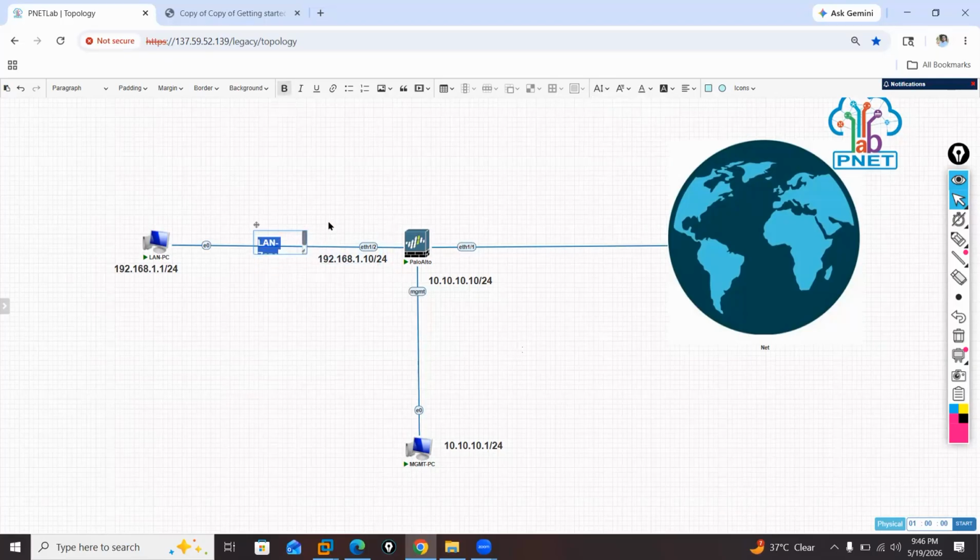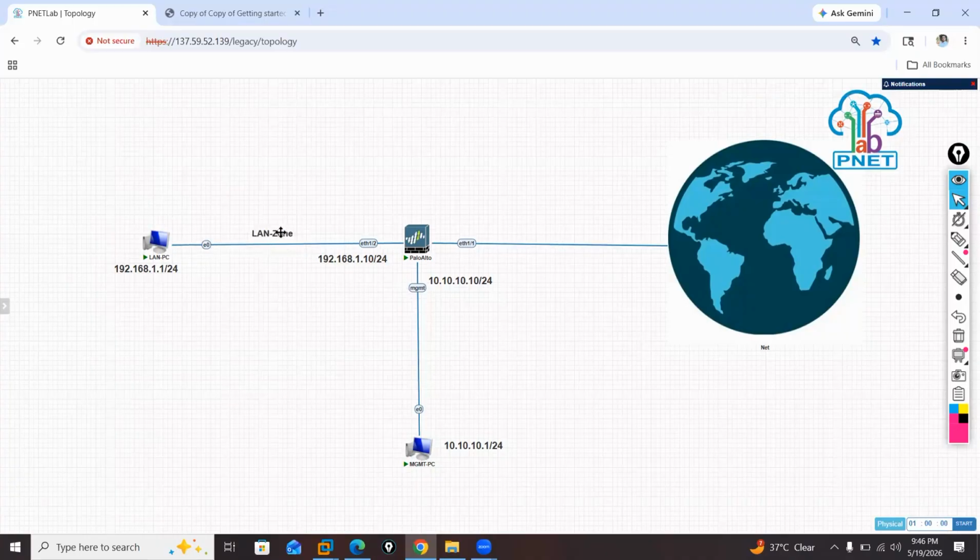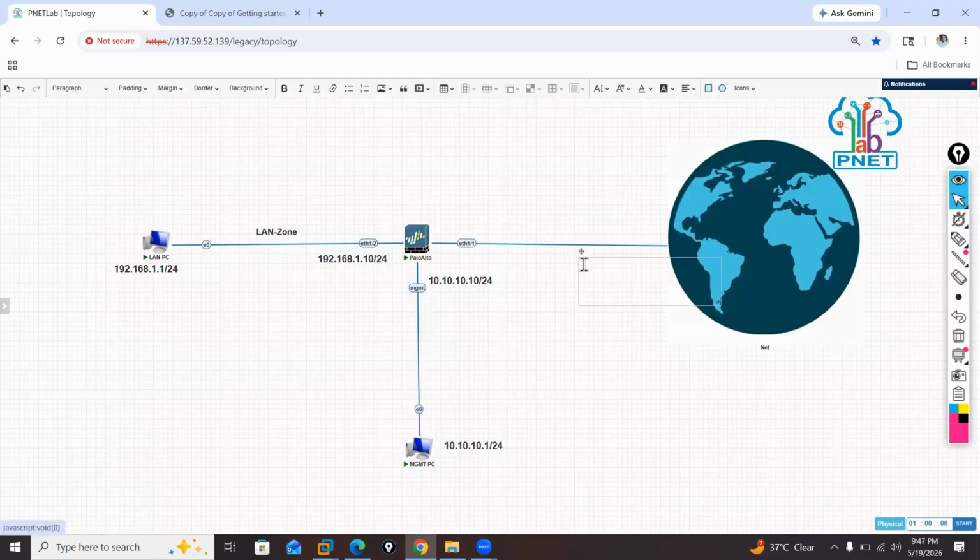So select here particularly, this one is your LAN zone, guys. Also, we need to configure one more, which is called the WAN zone, wide area network, guys. It's nothing but an internet zone, guys, where your traffic is going. So here let's select font 20 and click on bold. And this is the configuration done here.